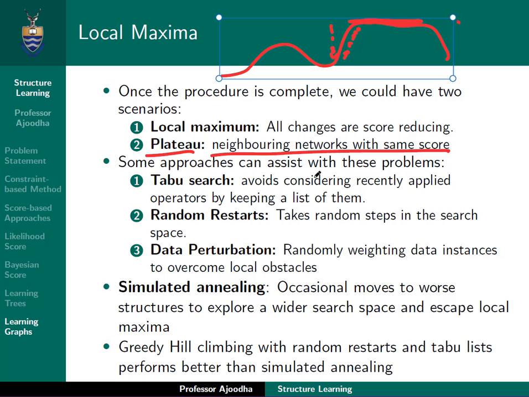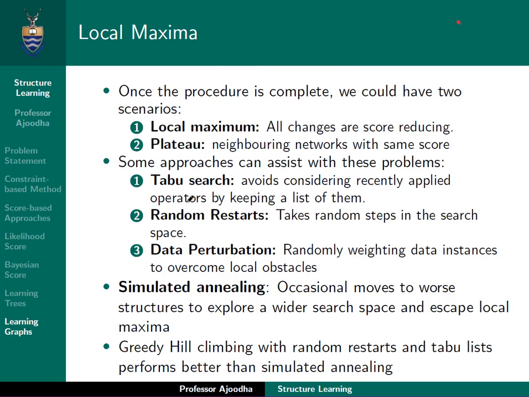There are some approaches you can use to get rid of this problem. The first one is using a taboo search. This avoids doing the same moves again by keeping a list of the last 50 moves that you've made. So you make a few moves and write them down, and then you try not to do those moves again. This technique actually helps you to avoid a local optimum.